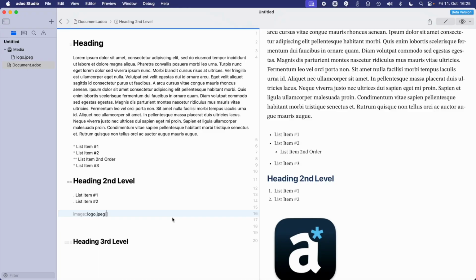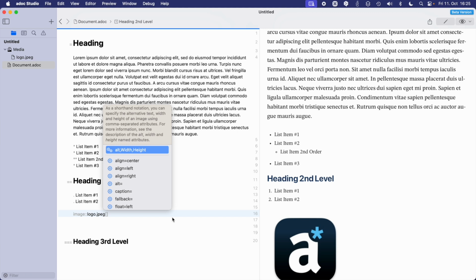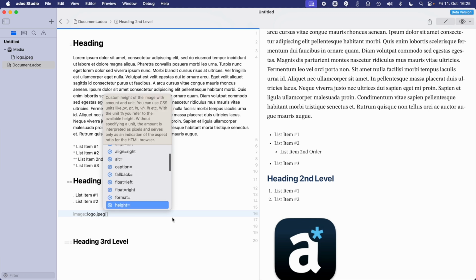So let's do it with the image. In these square brackets, we can normally enter the parameters. So over here, I simply hit the escape key, and you can see the adoc coach popping up. What I now do is go up and down with the arrow keys through the list until I find elements that I want to integrate. So for example, I wanted, as I said, to reduce the size. That is done, for example, with the parameter width.